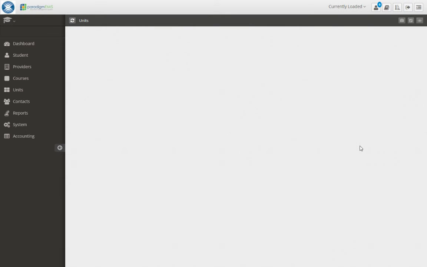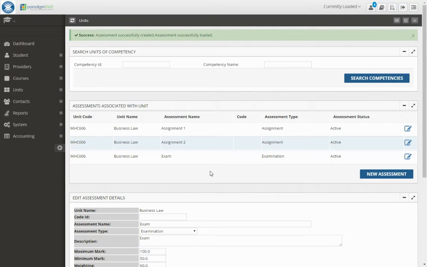So now we've added 3 assessments to this particular unit, and these assessments become template assessments. So what happens is every time you schedule the unit, you can then schedule these assessments. If for some reason for one semester you're actually going to add a 4th assessment, you can then add that directly in the scheduled unit. So now I'm going to go ahead and show you how to apply assessments to scheduled units.